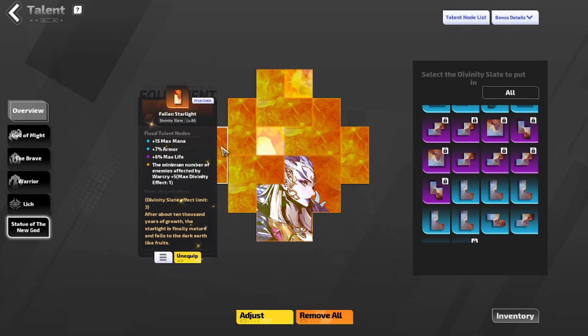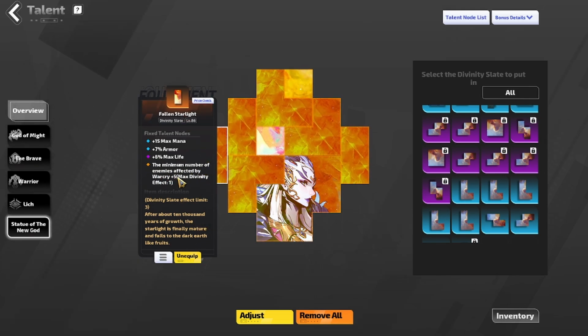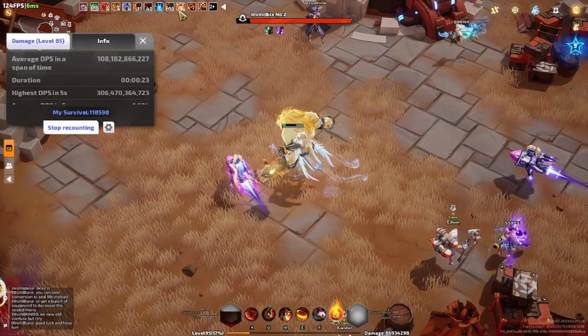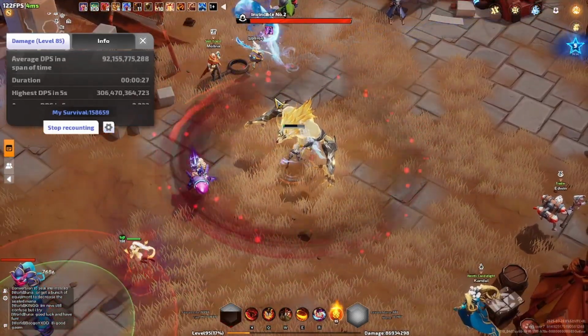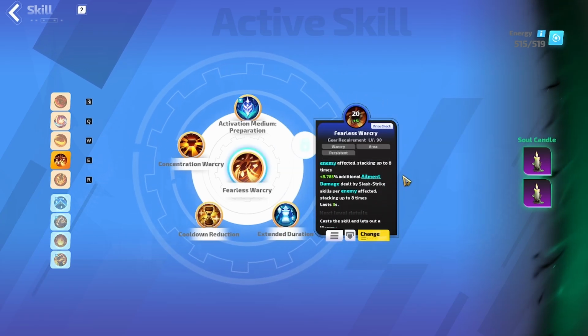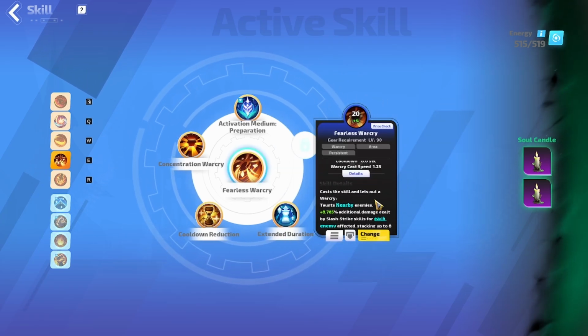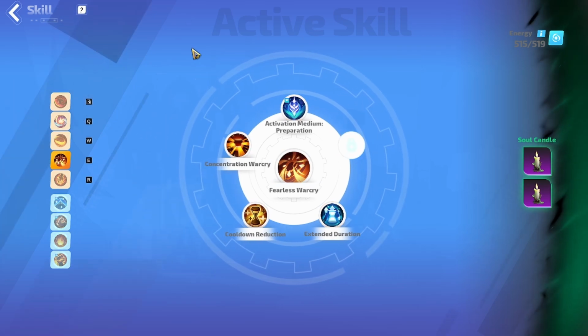Things that you also want: minimum number of enemies affected by Warcry plus 5. So every time we Warcry, we are pretty much always at 10, which is the max that you can get, if I'm not wrong. Let me just take a look. If you look at Fearless Warcry, in fact, it stacks up to 8 times, which is very interesting, because why does it say 10?